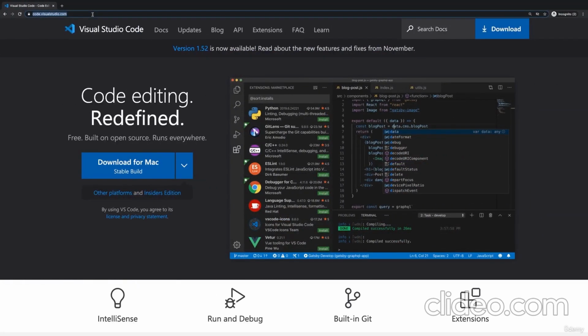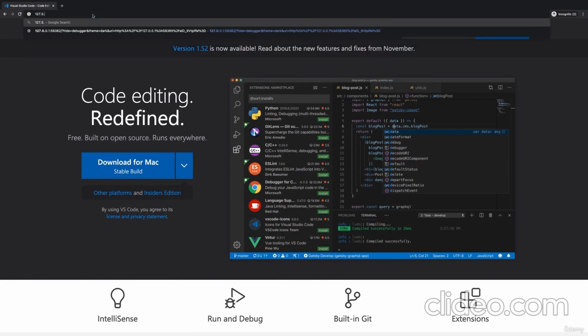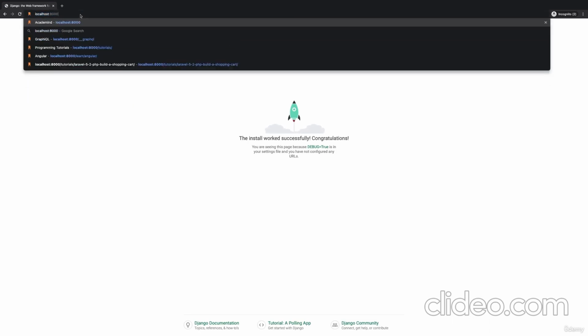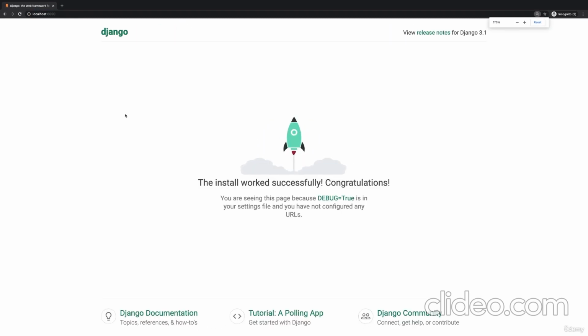So we can go to our browser and either enter that IP:8000 or localhost:8000. Both works. And once you do that, you should see a starting page like this, which simply proves that the development server is up and running and you loaded your project successfully. Now, as we're working on our project and as we add our own pages, we will then be able to navigate to those pages and preview them here. It's not something we can do yet because we haven't created any pages yet, but soon we will be able to do so.